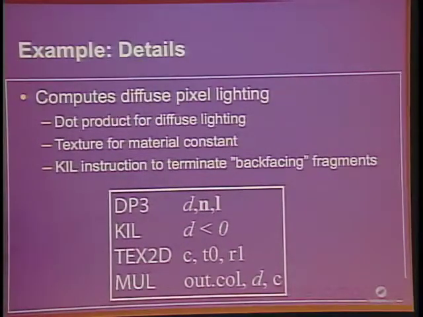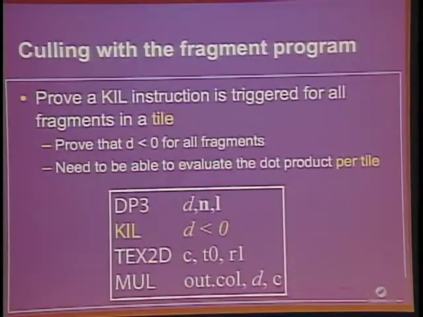So what their idea is, what we want to be able to do is kill an entire tile of fragments at the same time. If I'm rendering a whole tile on my back here, I don't want to send everything through the fragment shader and kill every individual fragment. Instead, I want to kill the entire tile before it even reaches the fragment program. That would be great.